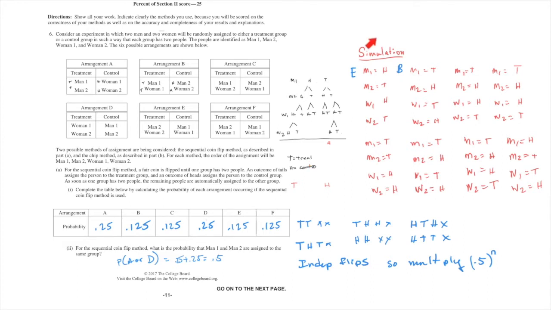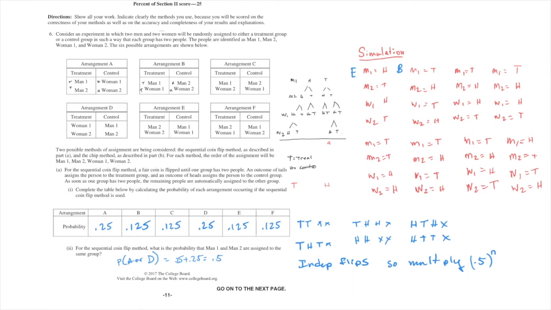Then I thought, well, I could do a simulation, and I pulled up my calculator and pulled up the coin simulation and just flipped a coin, or I could have done it with an actual coin. And I did it 8 times, and I was going to write down each one, but I realized that I'm going to have to do it a lot more than just 8 times because there are a lot of ways that this can happen, and doing it 8 times really isn't sufficient. So I thought there's a better way to do this.